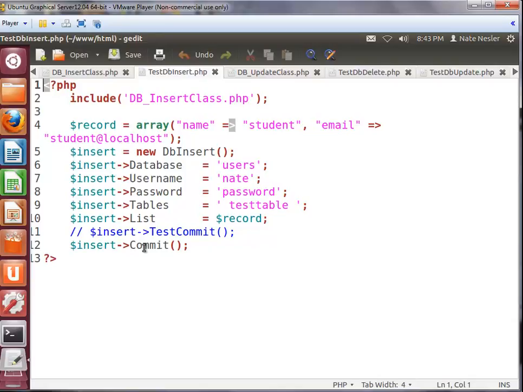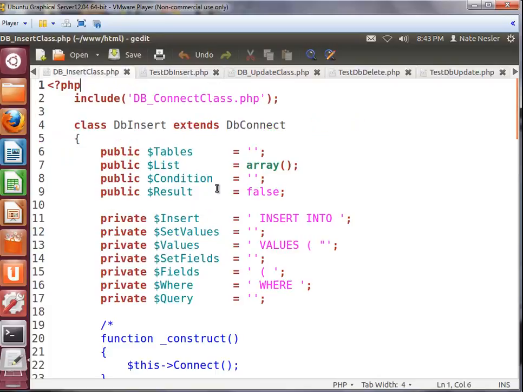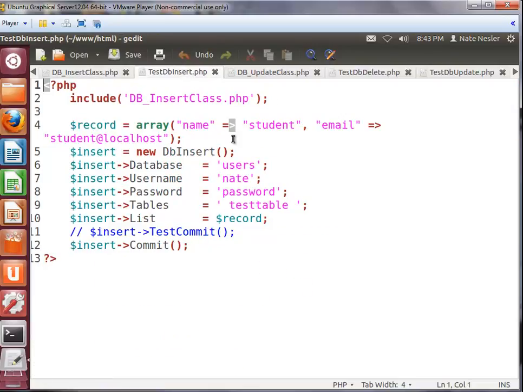And then we can just commit it. And we can test our commit to make sure it works and all that stuff, and everything's working correctly as we do it. So let's just troubleshoot too. It's really, really cool, and that's what's going on here. So we're going to be passing this array list. So it's really simple like this.